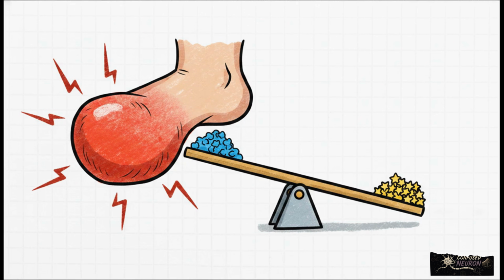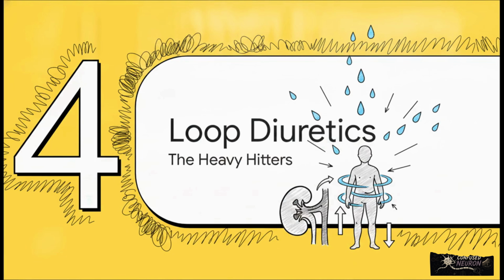Now, every single med has side effects, right? No perfect solutions, just trade-offs. Thiazides absolutely love to mess with your electrolytes because all this extra sodium is rushing down the line. The kidney frantically trades it for potassium, giving you hypokalemia, low potassium. They also directly compete with uric acid for secretion, so uric acid backs up into the blood. If your patient has a history of gout, their big toe is going to turn bright red, swell up, and absolutely scream in pain. All right, Section 4, loop diuretics, the heavy hitters.